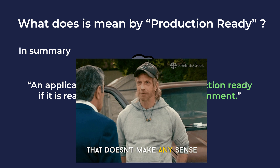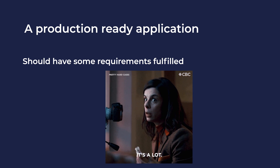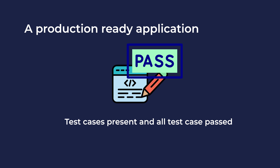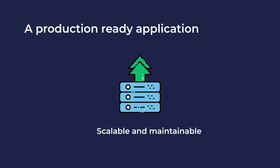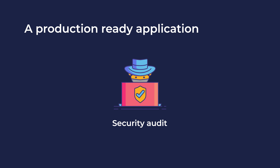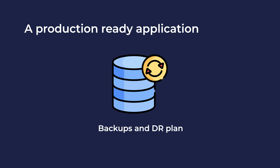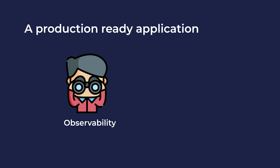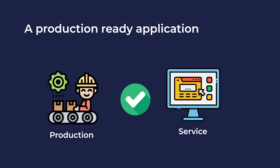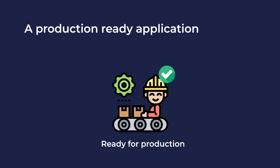You might be thinking that definition doesn't even make sense, right? So hear me out. When deploying an application to production, you need to consider a lot of things: Does it run? Does it have all the test cases present and passing? Is the code scalable and maintainable? Is it well documented? Does it have a proper release and rollback plan? Does it went through some level of security audit? Does it have acceptable performance? Is it automated? Do we have well tested backups or disaster recovery plans? Do we have observability in place such as metrics, logs, and traces along with key indicators which show the service is performing well in production? Does it have a proper change management process in place? If any application satisfies these conditions, then it is ready to run in production.